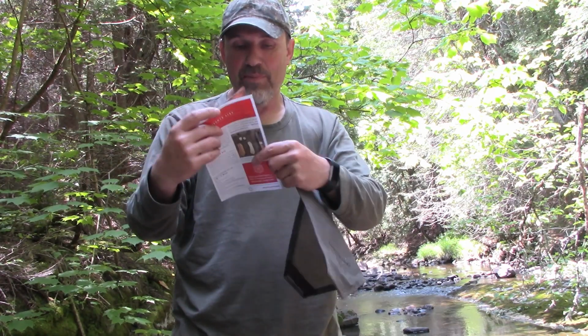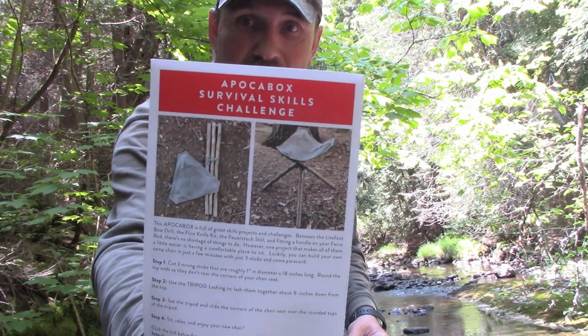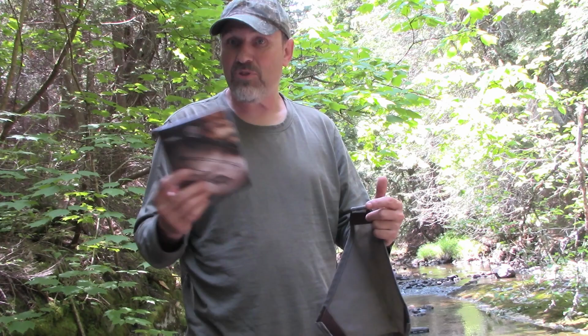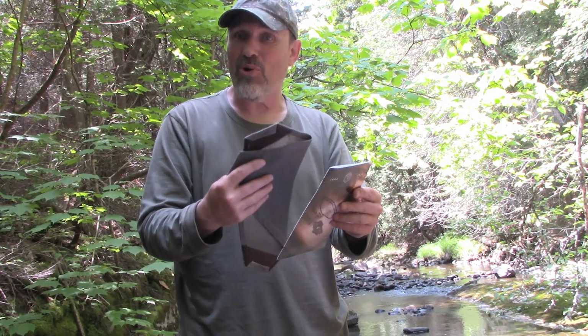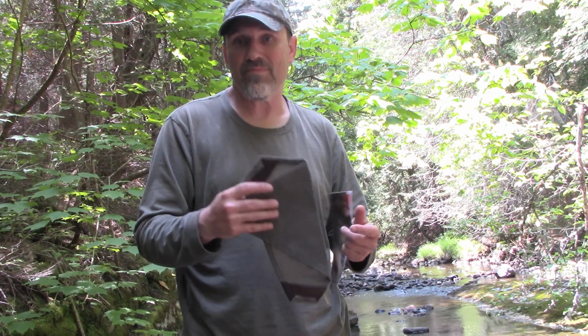Next is this piece of waxed canvas, and what this is, is a stool. They have pictures on the back. It's also the challenge right there. That's what it's going to look like. I did something similar with rope with a tripod and such, showing how to make a bushcraft stool in the woods. But this here is very handy, takes up no weight, no space, and you just tie your tripod, put these in, you got yourself a stool. Very simple, and I will be showing that video using this stool.